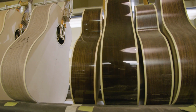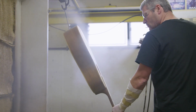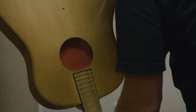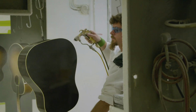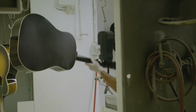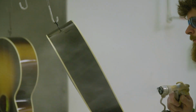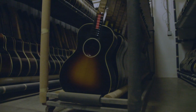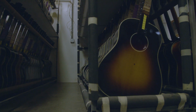To colour the guitar, various oils are sprayed into the wood. The iconic sunburst colour is applied to the top, back and sides, with tobacco brown colours sprayed onto the neck to give a contrasting appearance. To protect the wood, 7 coats of nitrocellulose lacquer are applied. This is a time-consuming process, as each layer must dry before the next can be added. The guitars are left to rest for 5 days, giving plenty of time for the lacquer to dry.